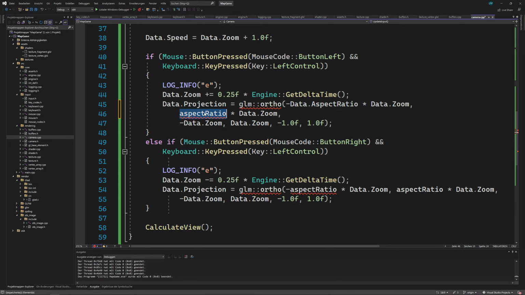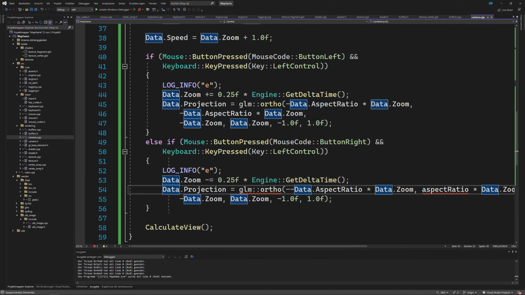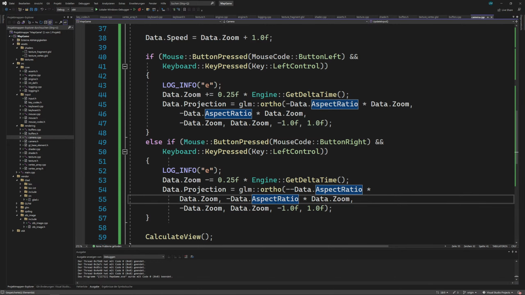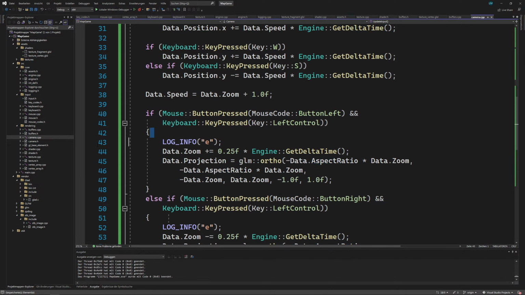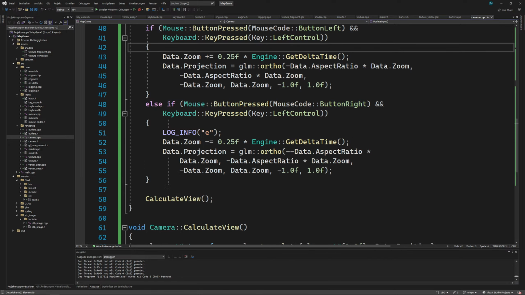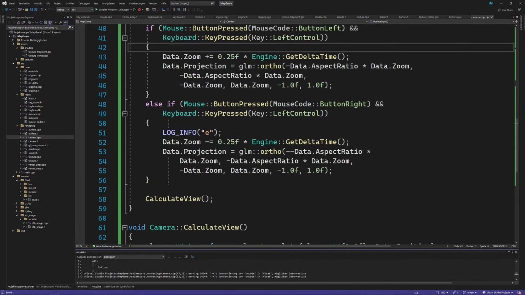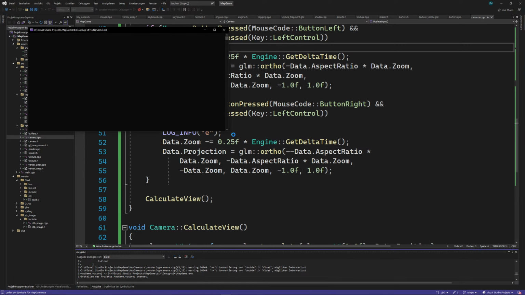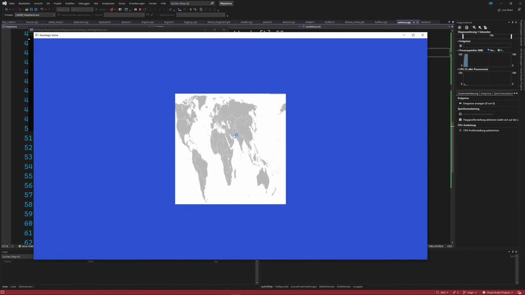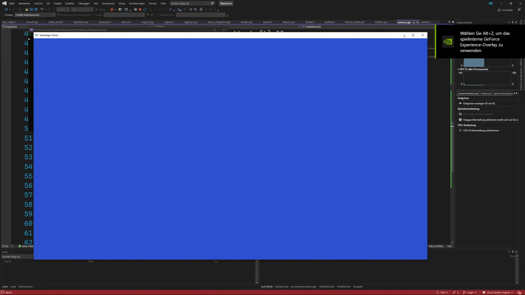That's data.aspect ratio. Data.aspect ratio. Data.aspect ratio. And now there's, yeah, that's it. Beat it up. Oh god, my microphone. I hate it. Okay, let's test.